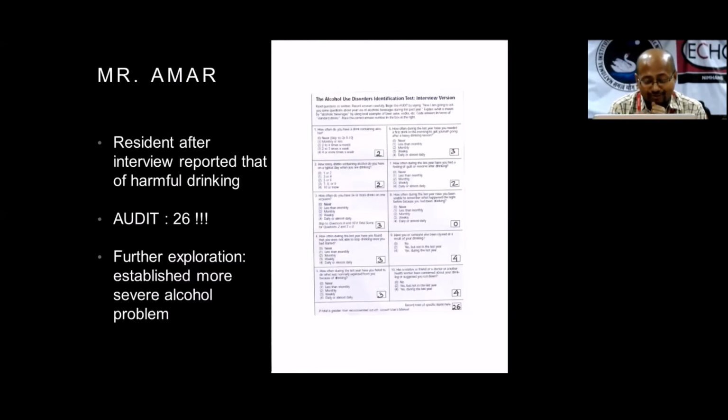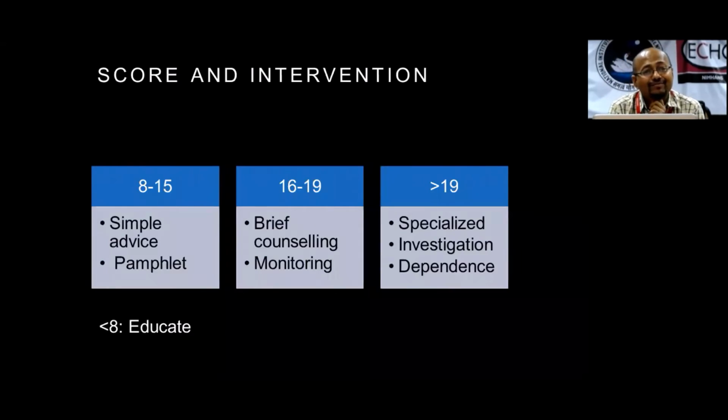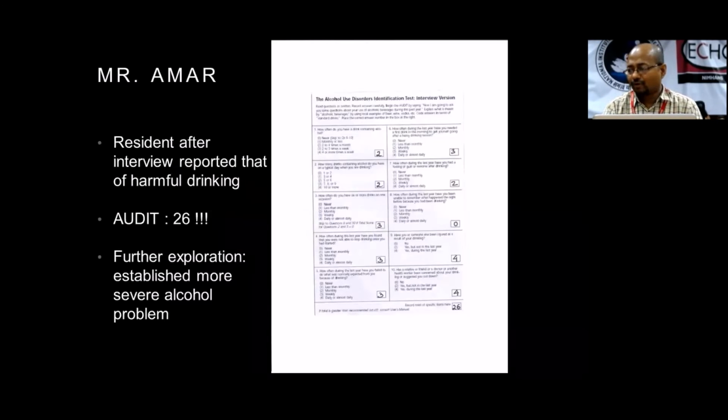So I got 26. If you go back to your first thing, now look at where he falls. So obviously it needs further investigation and exploration, specifically asking about withdrawal, tolerance, craving, salience. Then obviously we went back, and my resident asked again, and you find out that when you ask the person alone, you get further information. See, the point I'm making is that this is an objective thing. It definitely helps you go beyond what you do otherwise, particularly in cases where you have a little doubt. We normally see the case for dependence, but definitely you can use it for your practice.